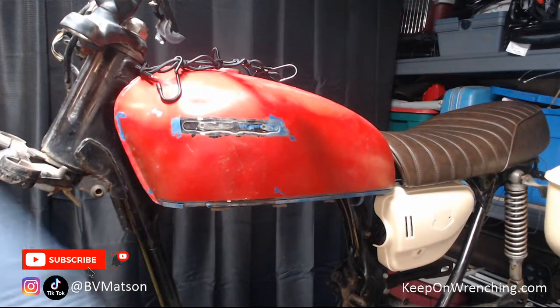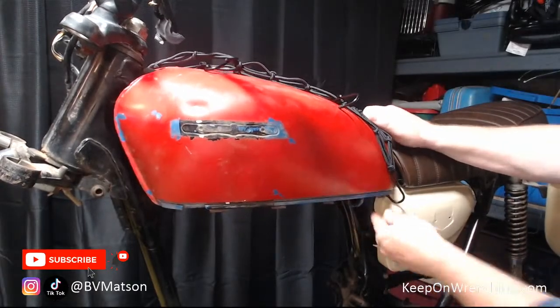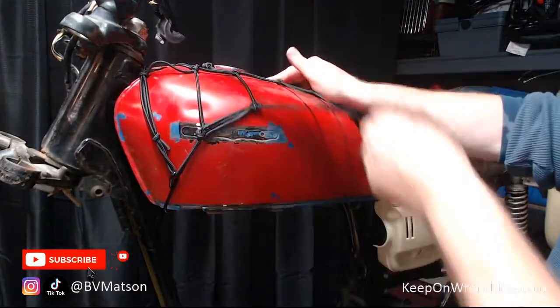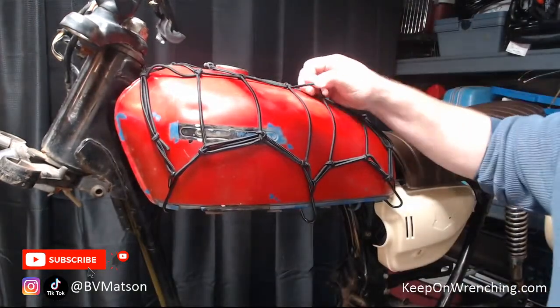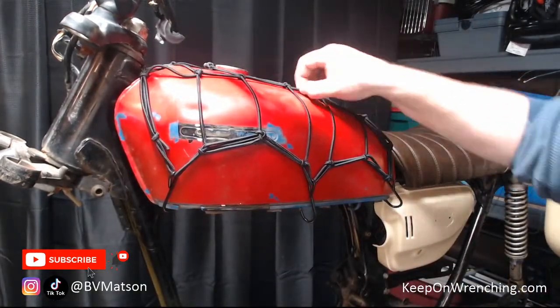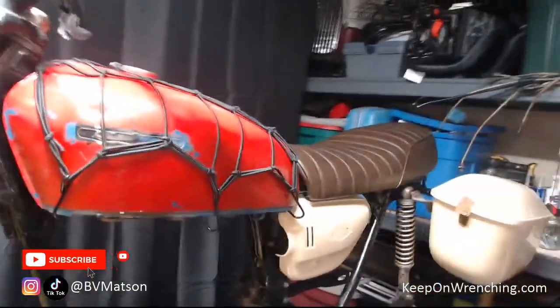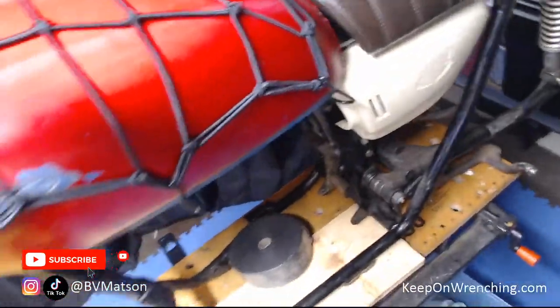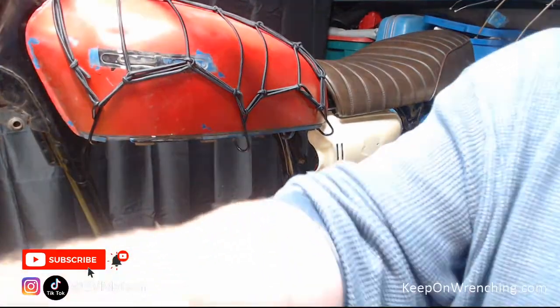I'm feeling this, guys. Slowly but surely, the apocalypse bike is going to come to life. Just so glad to be down in the shop tonight, getting some work done. Little ridiculous, but I'm telling you, if it's an apocalypse bike, if you need to slide something in there and hold your Bowie knife or whatever it is, I don't know. I think it's kind of cool. I'm going off the rails with this bike for sure. I'm having fun with this one.